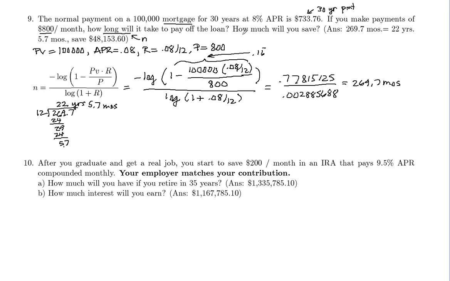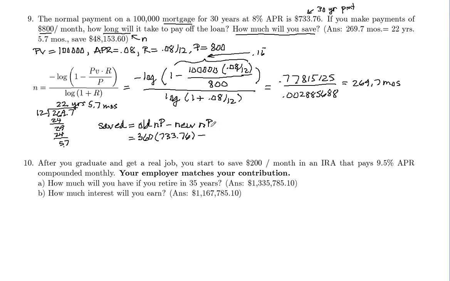And then the next question is, how much will you save by paying that off early? Do you round it up to the next 100? So we're going to pay off early. So the amount saved here, now this formula is not on the sheet. This is just kind of a common sense formula: your old total of payments, your old N times P, minus your new total payments, new N times P. So what you would have done if you did the original loan, you would have done 360 payments, that's 30 years, and they'd be $733.76.